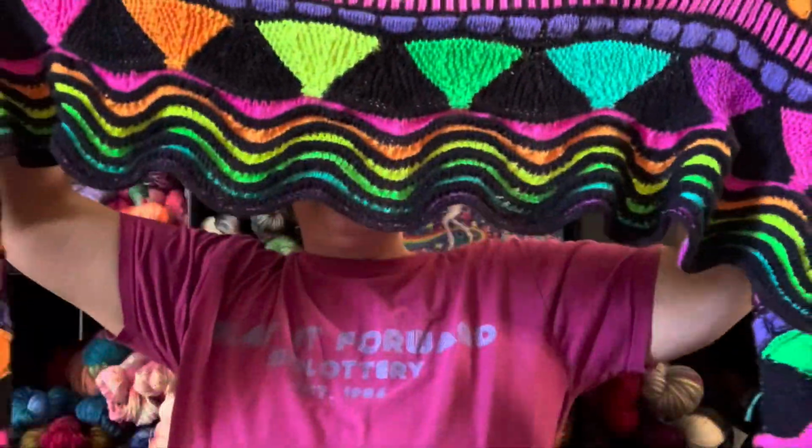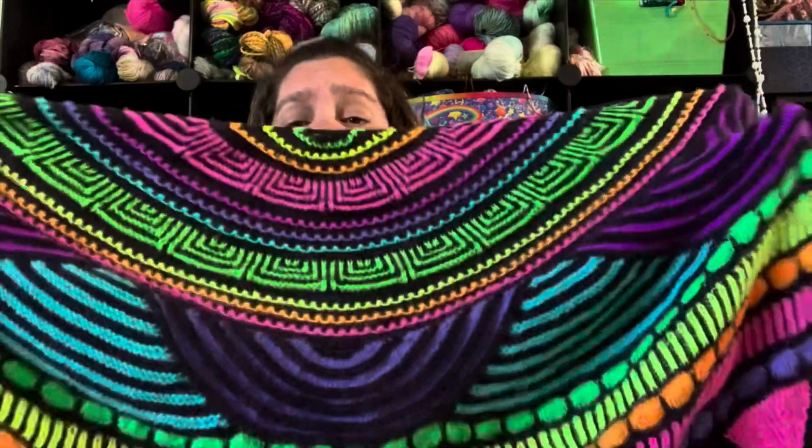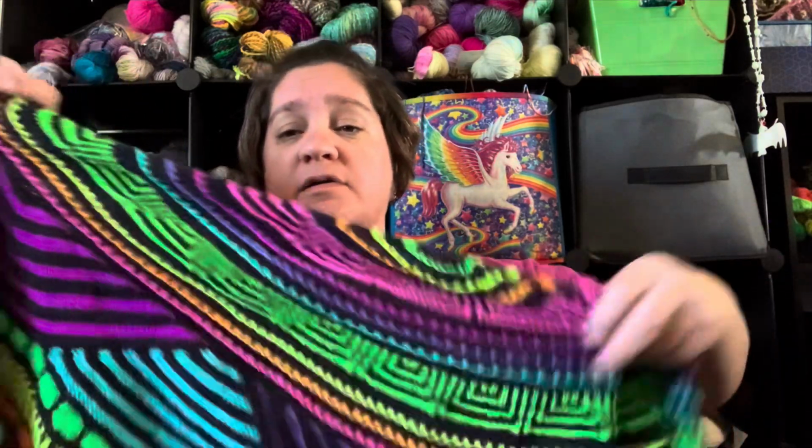I cannot get it in here. I'm going to try and get a better finished object picture. It won't be complete because it hasn't been blocked yet, but I'll go ahead and put a big one over the screen here. But yarn. Black is dyed by me. The minis I used, the majority of them, are all Pretty Twisted Yarns. The majority of them are from the 2023 holiday advent countdown thing. I think I had some other minis I might have used too that are the right colors.